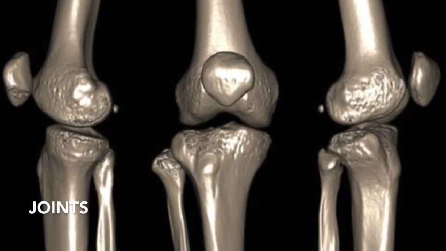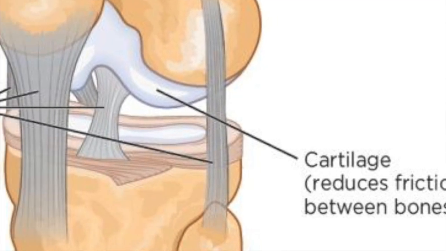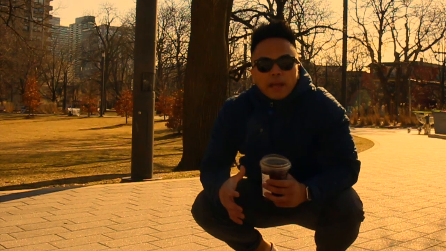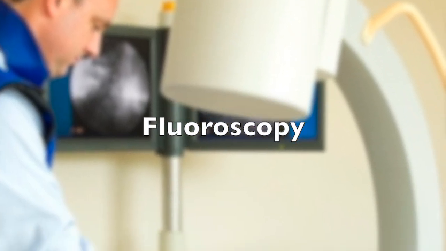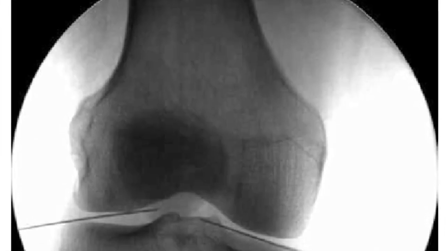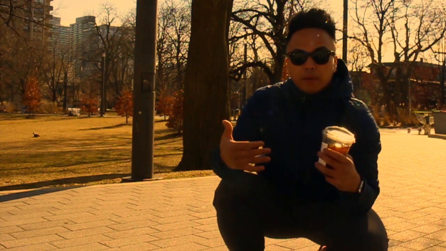The human body is supported by a frame structure called the skeletal system, and this frame is made up of bones. These bones are interconnected via bony junctions called joints, which are wrapped around various soft tissue structures such as cartilage and ligaments. Image-guided joint injections is when you take an imaging modality, such as general radiography or, for the most part, fluoroscopy, to help guide a wire needle into the joint space.